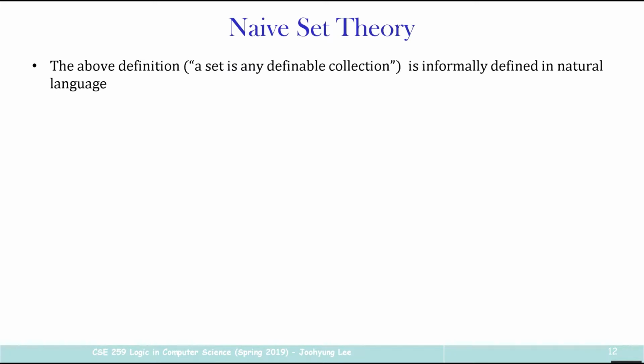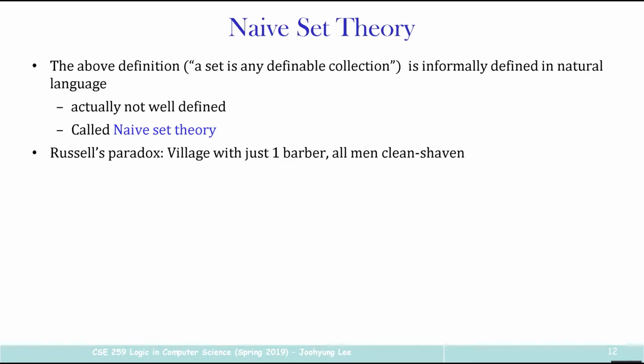However, even if you do that, there is a problem. This is not your problem. Okay? So we just said, maybe in your high school or even in some discrete math, if you didn't learn this thing, you say that a set is any definable collection. This is actually not well defined. It's called naive set theory, and there's a well-known example about why this is a problematic definition.